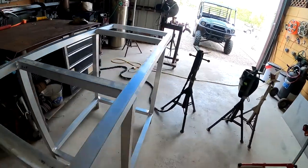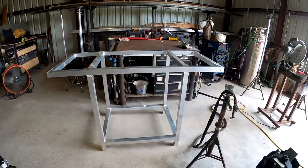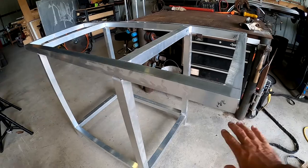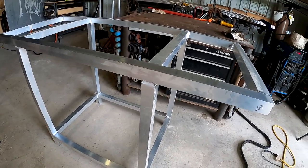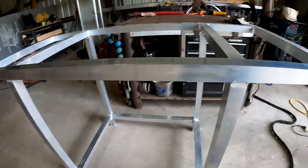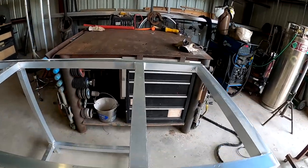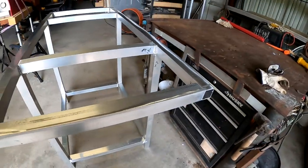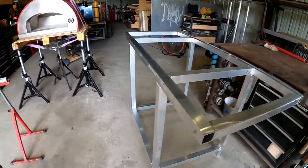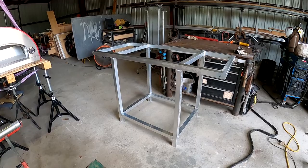Okay, we got this much done now. I got it all pretty much welded out. Now it's time to put some skin on it. I gotta put the top on it, put the sides on it, and I gotta put the 6-inch plate here. And then the front, like I said, I'm gonna try to make it arch, but it's gonna come down 6 inches at an angle, and I'm gonna try to do one piece instead of a bunch of different pieces. So that's where we're at. Once I get the plate set up, then I'll come back and y'all can see me laying it out, cutting it, stuff like that. But that's basically the frame right there. So it's coming along. Yep, I think I'm gonna like it. We'll see.